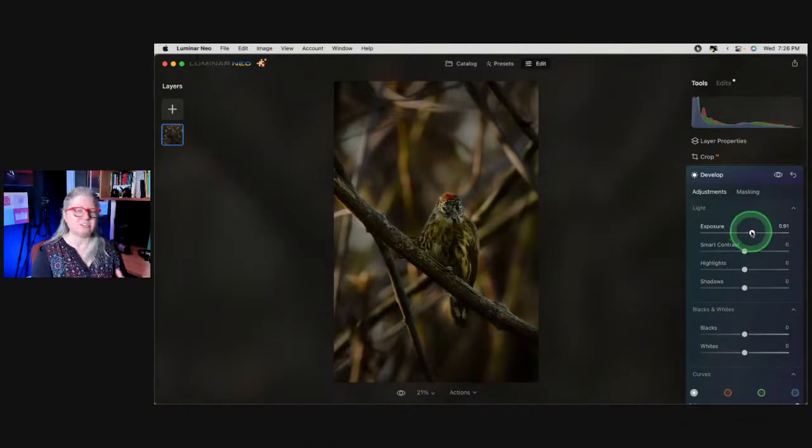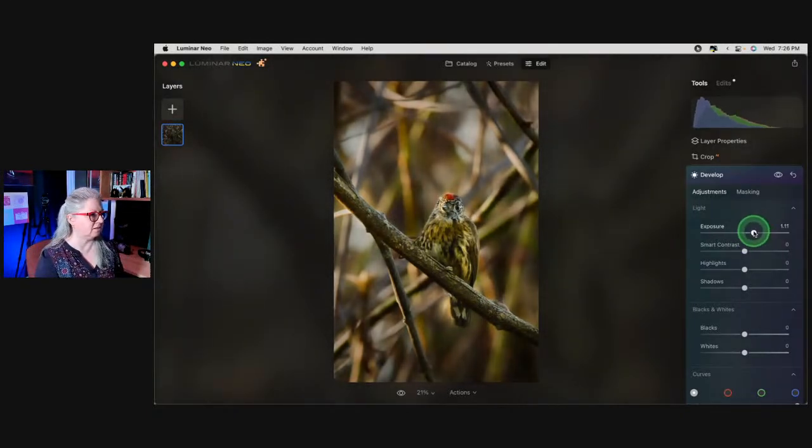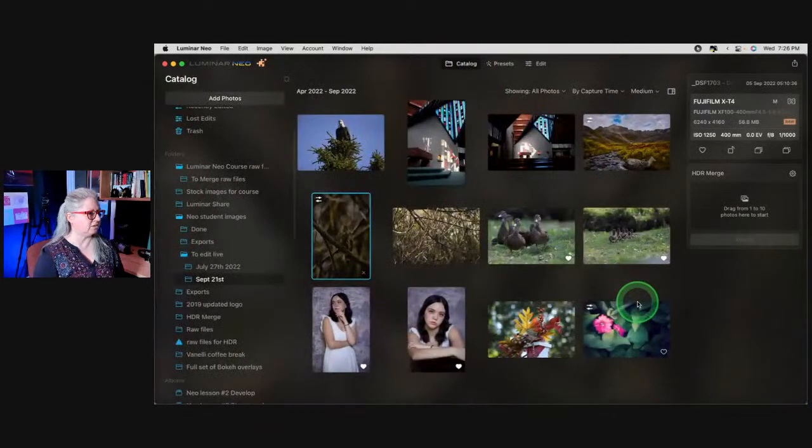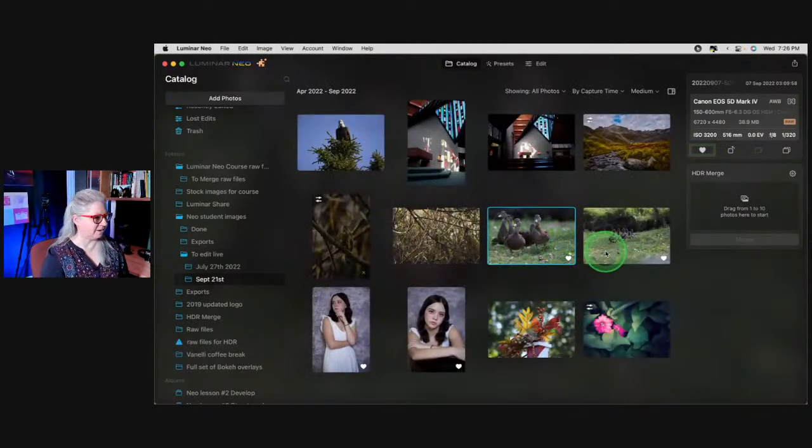And sometimes that's actually a great tip: if you've been looking at an image for a long time, or a series of images for an hour or something, you've been working heavy on them, come back and look at them again the next day, because you may see something different. And you also want to kind of take a step back, right? So notice how I decided that this one was too dark based on seeing it in the catalog. I looked at it here and it looked too dark. I do want to work on these guys. They look super cute. We'll save them for next week.